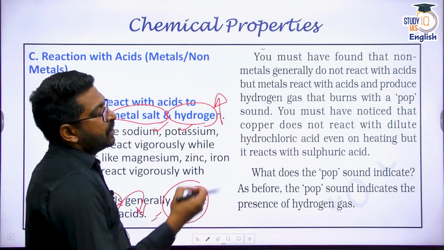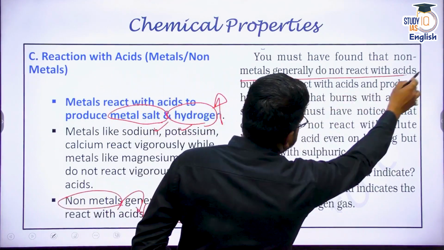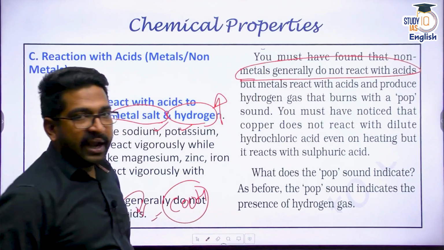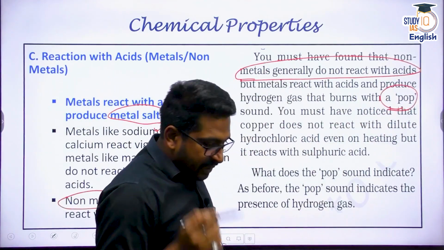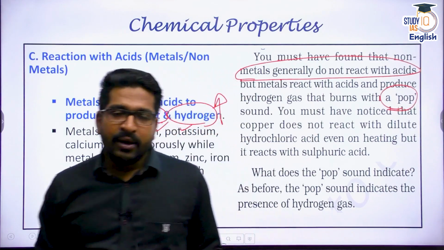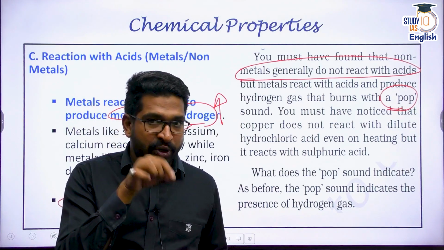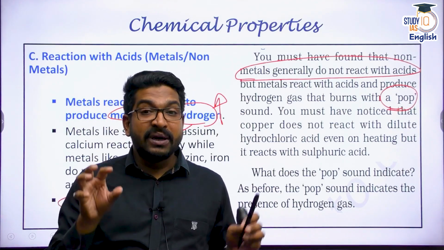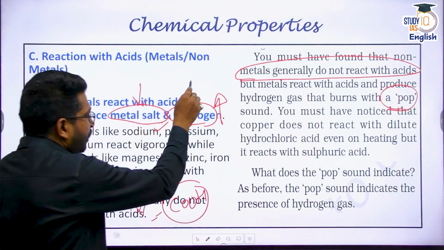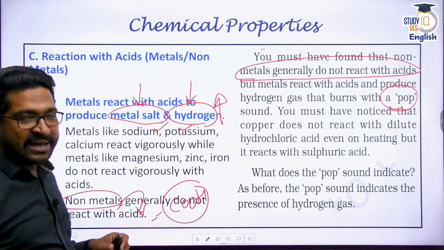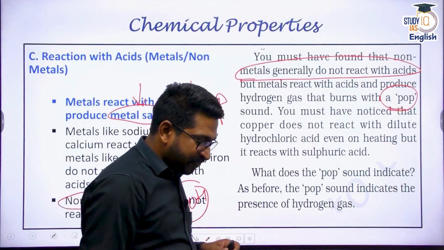You can see here, generally, the non-metals, they do not react with acids. Metals react with acid and they produce a pop. Now, this is very important. If you have seen in your chemistry lab, in your school, if you remember, you take acid and you pour some metal in it, suddenly a pop sound comes. It's not because of throwing the metal down, but it's because of burning of hydrogen. I told you what happens. A metal salt is created and hydrogen gas is created. And this hydrogen gas, it pops, right? This happens. All right? Very important.